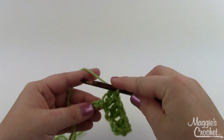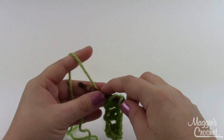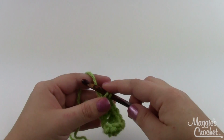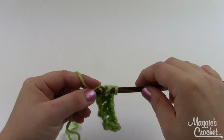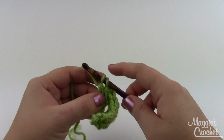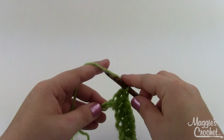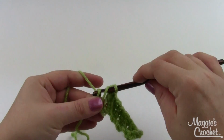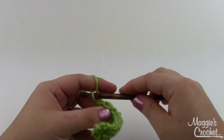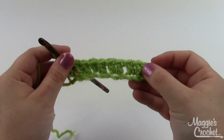I've only got a couple more stitches left, so we'll do 2 in this one. And then in your last chain stitch, just do 1 double crochet for the end of the row. So that was row 1.